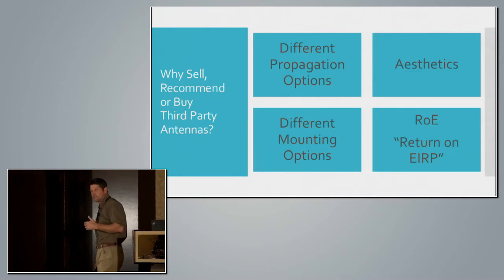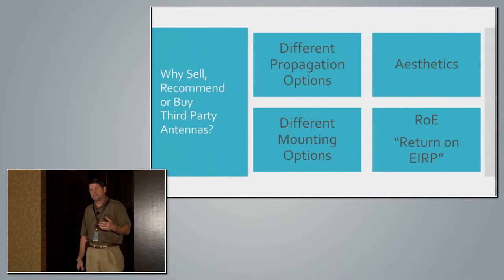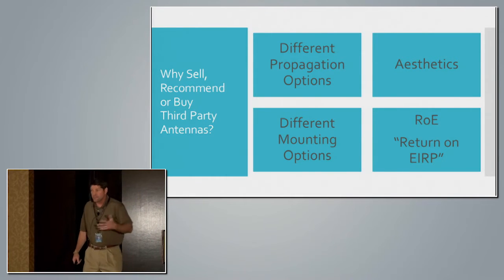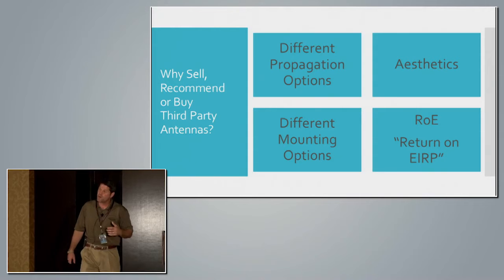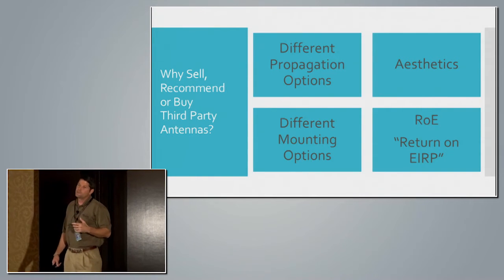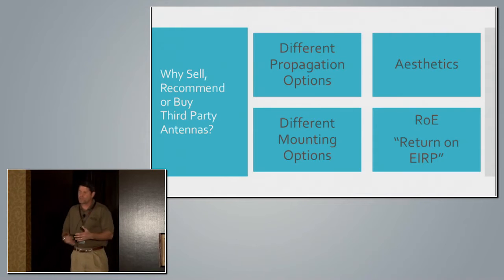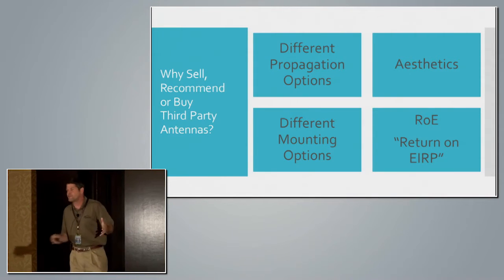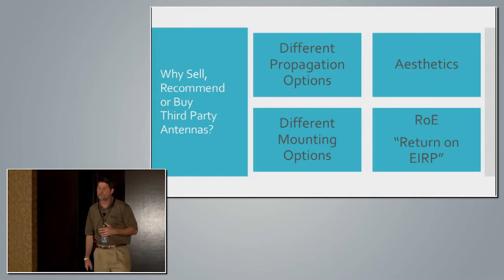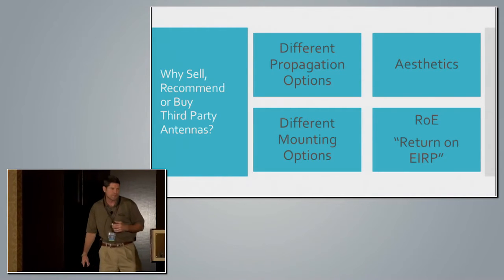A lot of it's aesthetics. We get this a lot. The antenna that you want to use, maybe it's a cool form factor, maybe it's a directional that you want to hide. Maybe it's the Dallas Cowboy Stadium and they want them to be silver and they want you to put the color in the dye. A lot of the radio manufacturers, just because they're so focused on a lot of big picture stuff, it's hard for them to be nimble. A lot of the third-party antenna manufacturers can be more nimble.